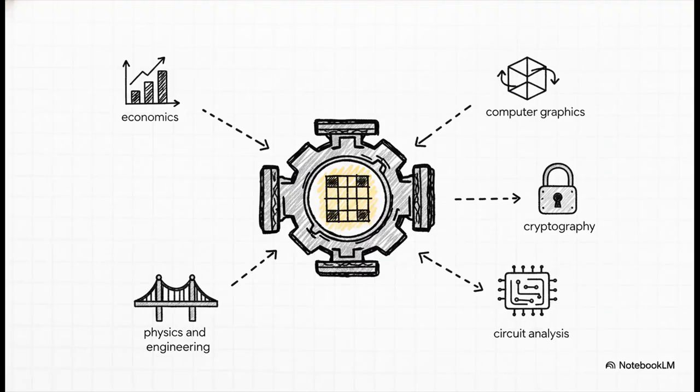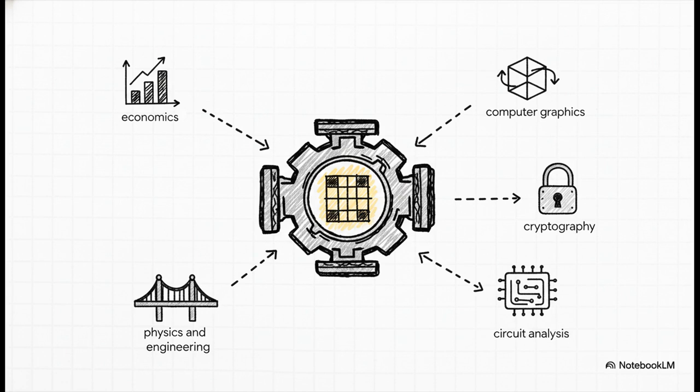At the end of the day, being able to find the inverse of a matrix is how we solve really complex systems of equations. And that is everywhere. It's how engineers design bridges, how data scientists analyze massive data sets, how computer graphics engines render realistic images, and how cryptographers crack codes. This stuff is the foundation for physics, for economics, for basically everything that involves complex systems.